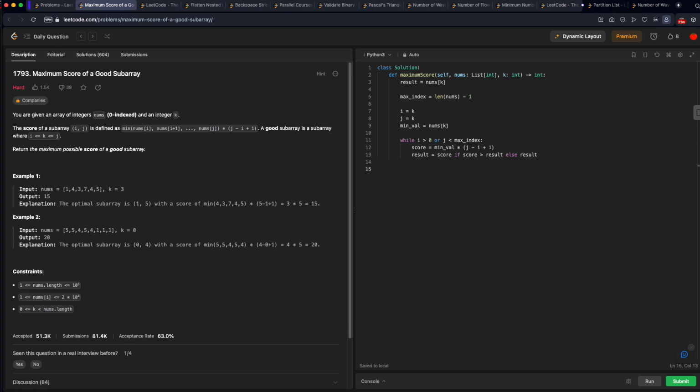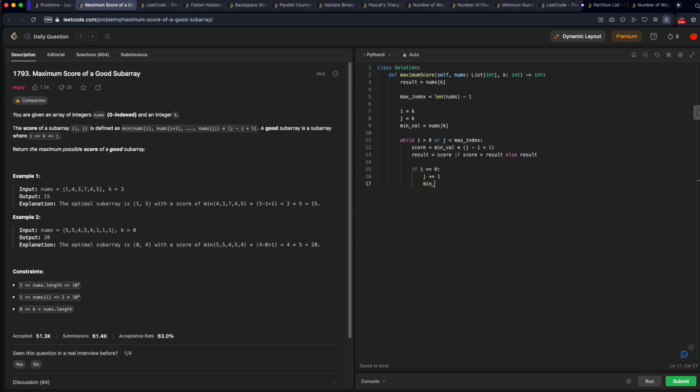We've calculated the score. Now we have to move our i or our j or both. How do we move these? Well, let's first check, can we move i? If i is equal to 0, we can't move i, so we'll only move j. So j plus equals 1. And now we need to check. We've moved our j, so let's check to see if the element at this new j is our new min element.